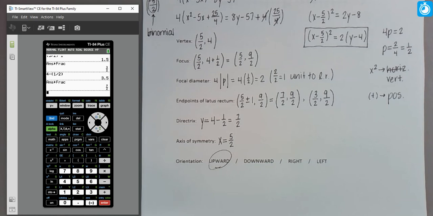Unfortunately, fractions are reality. Eventually, you're going to encounter some fractions. Numbers aren't always going to be pretty integer numbers, but it is doable with fractions as long as we pay attention to structure and what we know about how all of those components of our graphs are going to be related to one another. So that concludes our discussion of conic sections.